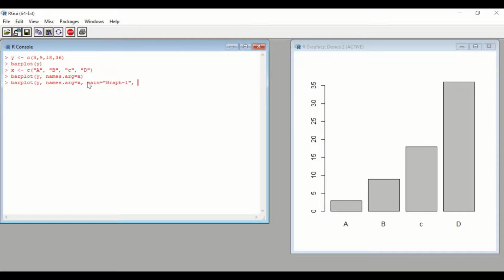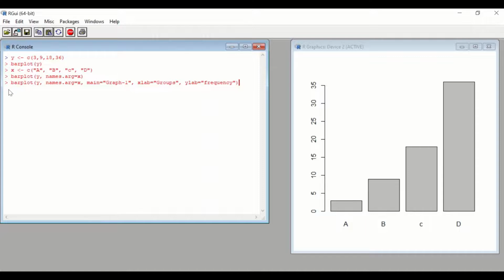For giving a label for the x-axis, use the command xlab equal to quotation, we'll call it groups, close the quotation, comma, and then for the y-axis label, use the command ylab equal to quotation, frequency, close the quotation, close the bracket.